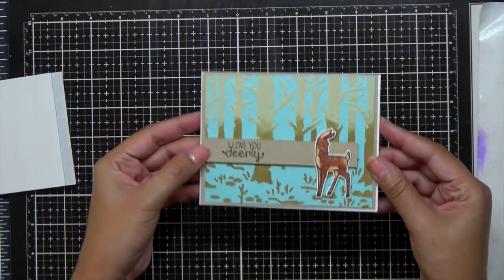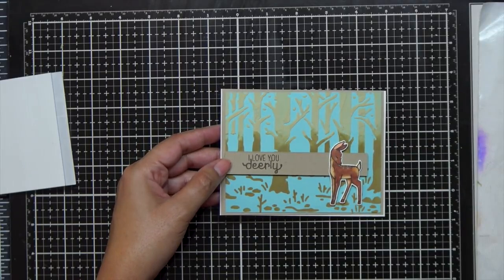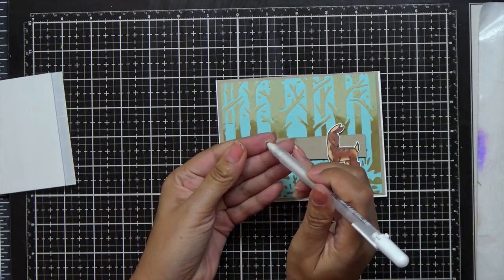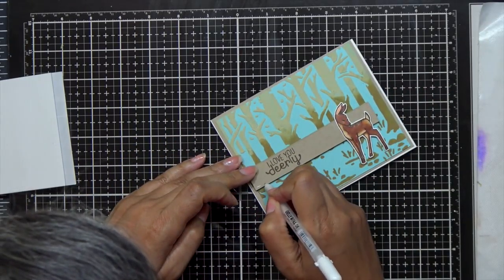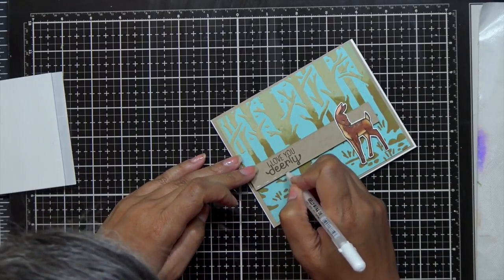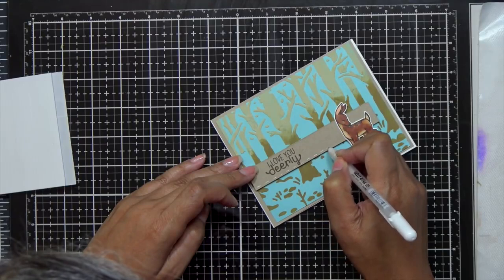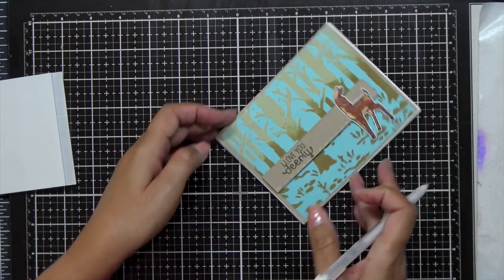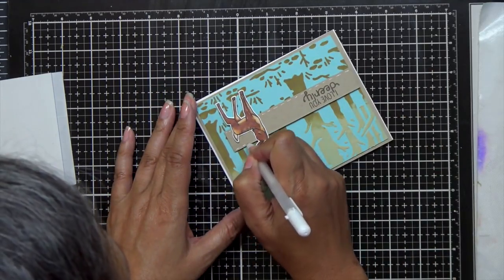Now, once that was done, I felt like I wanted to add a little bit more white to the front of this card. So I'm just going to grab my Jelly Roll pen, and this is a number 8, I believe. And I'm just going to put some faux stitching. Faux stitching to me is just one of those added elements to a card that does not really take away from your card panel. It just adds a little something to it without any extra foam or any extra stamping. Pardon my gray sparkles.